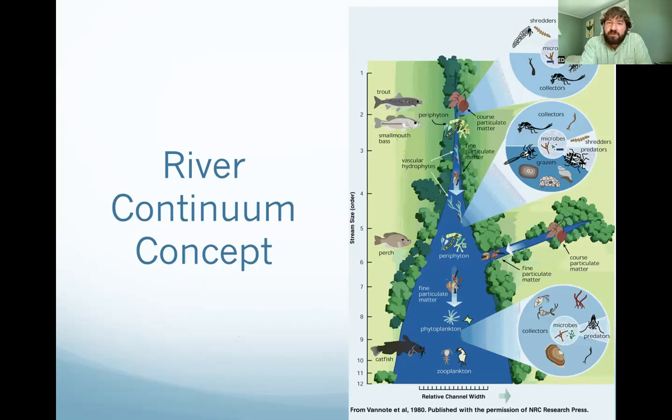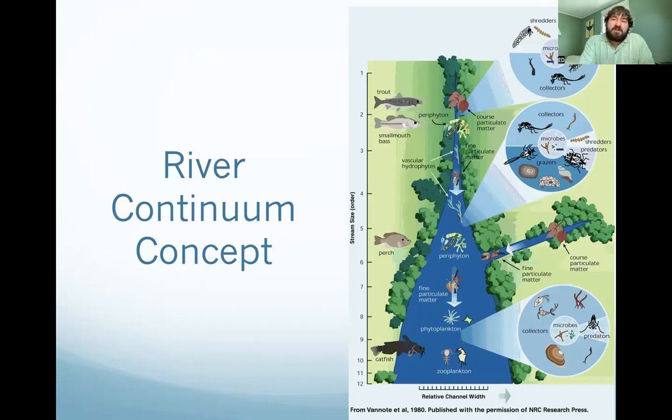So on the upper part of this graphic here, that's going to be your headwater type stream where the drainage basin is pretty small, and the riparian area has a significant influence on the river channel itself. The biota that live in that section of river are going to be adapted to utilize all those inputs from the riparian area, and the fish species are going to be cold water species. They're going to prefer that shade that is provided by that riparian area.